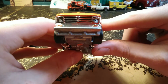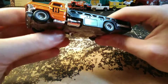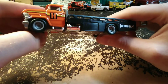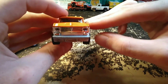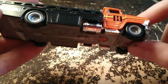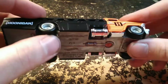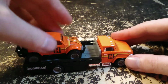To me, this looks pretty modified, but it looks like a Ford. Not real sure if it's supposed to be modeled after any type of truck. The roofline looks like a Dodge, but I don't know. It's just a cool looking truck regardless of what type of truck it is. Just says HH on the emblem, which is for Horizon Hauler, which I think is cool. It has the H on there, which is actually for Hoonigan, but the H goes with Horizon Hauler. It's got a die-cast base on it too. Rubber tires. The bed's plastic, but the cab's die-cast, and then the base is. So it's still a heavy truck there.